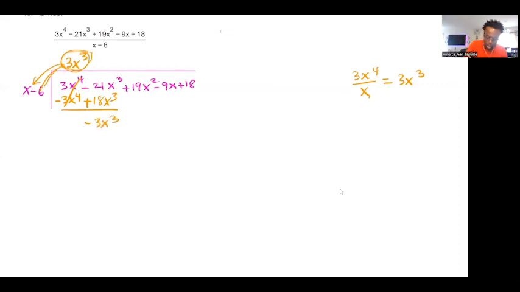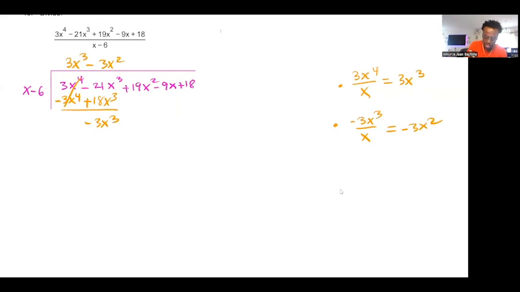Now, I'm going to restart this to find the next term in the quotient. Same thing happens again. That was the first step, but the second step, I'm going to take the negative 3x to the third that I divide by the highest term in the divisor. So that's x. That's negative 3x squared that goes right next to the first term that I added in the quotient section here. Repeat the process, it multiplies everything in the divisor.